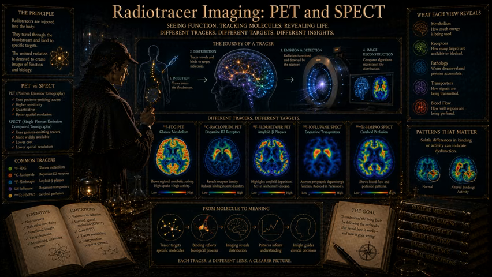Exactly. When PET and SPECT finally allowed us to look at drug-naive first-episode patients who had never touched an antipsychotic, well, we found that baseline striatal D2 receptor availability was mostly normal, perhaps very slightly elevated in some cohorts, but nowhere near enough to explain the profound, reality-breaking psychosis these patients were experiencing. So if the receptors, the VIP parking spots, are normal in number, the problem must be the cars, the neurotransmitter itself, the presynaptic tone. How on earth did researchers use a PET scanner to prove that the brain was releasing too much dopamine?